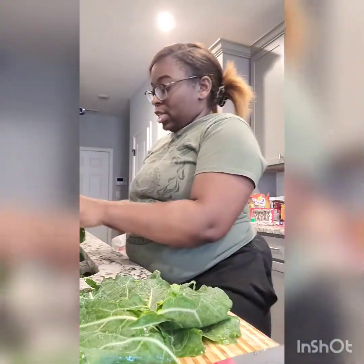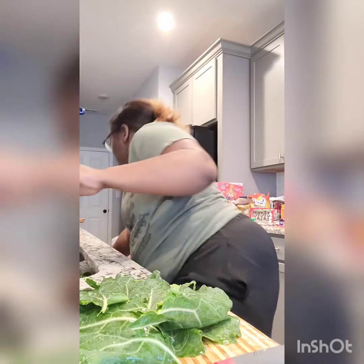So what I'm doing is stacking them on top of each other. That way, it's an easier cutting process. Cut this board down.